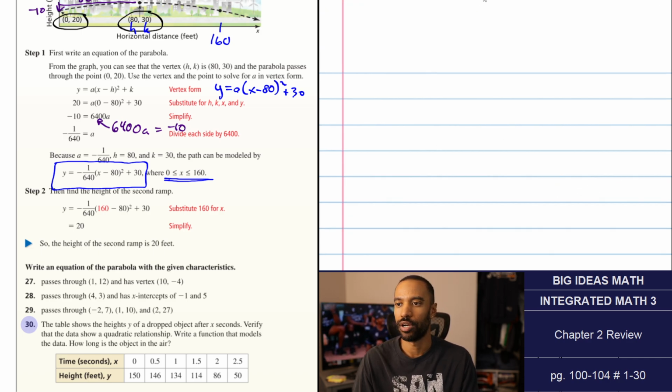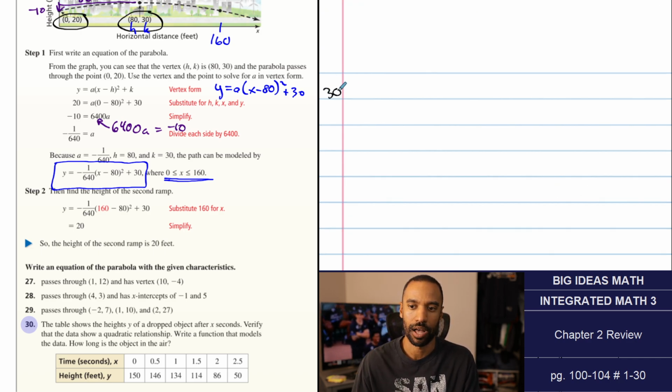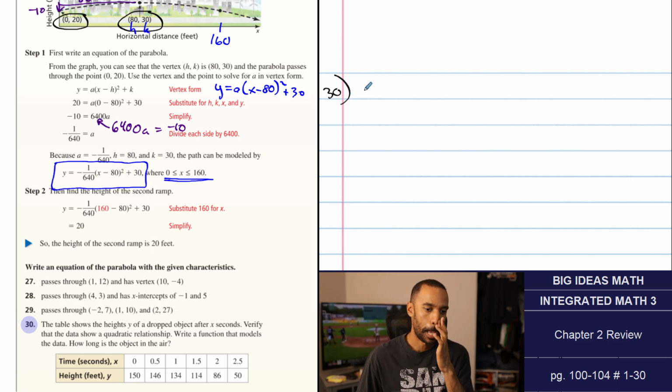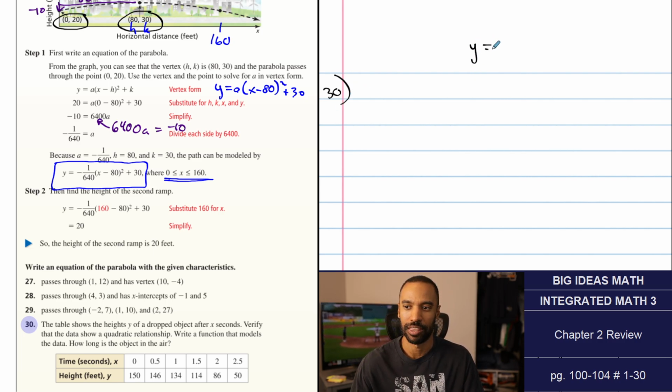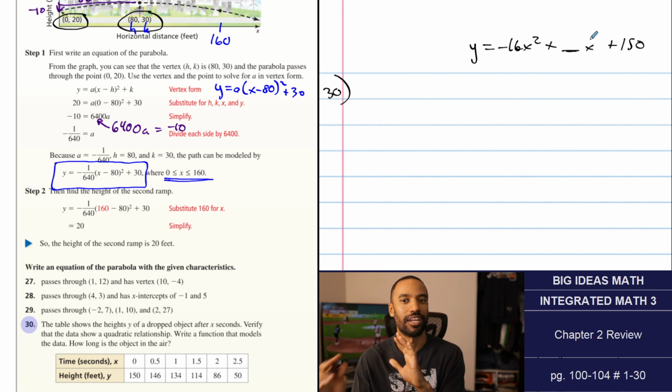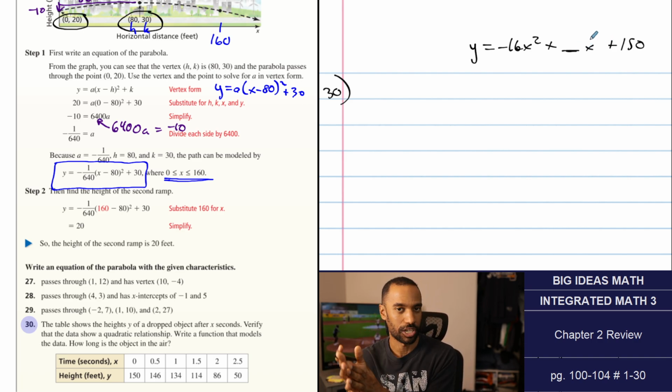So it looks like number 30 is going to be another kind of question that is going to be quadratic. This time thing makes me believe that this will be a negative 16x squared equation. I can already tell you 2 of the bits of information right here, I bet. I just don't know what b is yet. But I'm not going to go off that. These are just predictions I'm going to make.